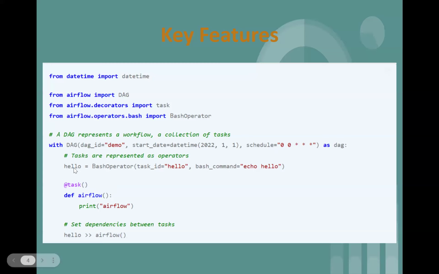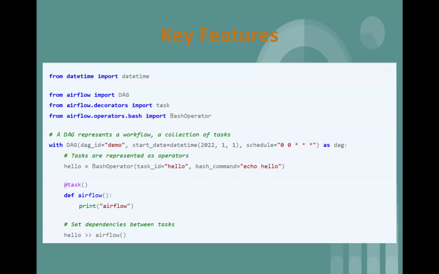So here, hello is a task that I'm creating. The type is bash operator. It's a bash operator, right? Bash is a command shell you have in Unix. You have the bash shell, korn shell, kind of a thing. So it's a bash operator. It has a task ID. I'm giving a task ID and the command that I want to execute on the terminal. So what is the command? The command is echo. When you do echo hello on the terminal, it just echoes. It says hello.